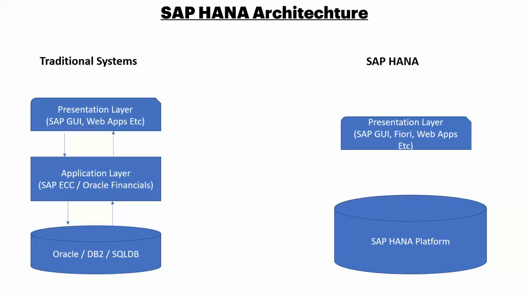So the data retrieval is faster, right? You don't have another application layer to worry about. Okay, all that will come under your HANA platform. So that's how HANA becomes more than a database. It becomes your platform. So we are moving from a 3-tier standard architecture into a 2-tier architecture. So that's about HANA architecture. There is a lot to HANA architecture which may not be relevant, so I have to skip all that. Okay, it's more of a basis administration kind of activity. You don't have to know this. We only have to secure it, right?